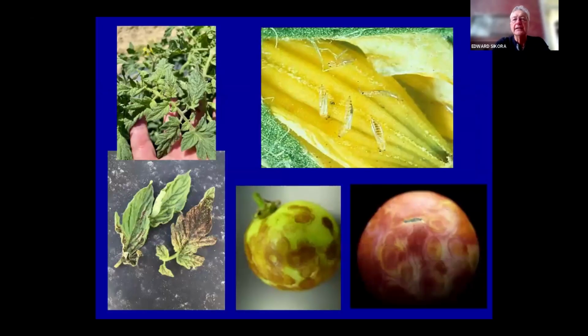Again, some of the bronzing on the left. Upper right, you can see, I believe that's eastern flower thrips. Oftentimes these show up in the flower buds, and also the wing forms. And then in the bottom right, you can see ring spots on green fruit, which I don't often see, but occasionally I do. And then a more dramatic picture to the bottom right.